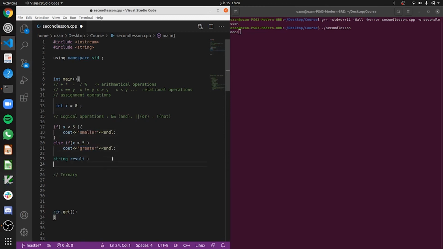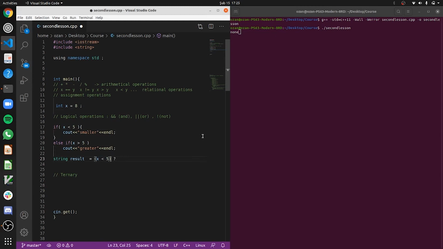So string results. The first is our condition, our check. What we check is going to be pasted in here. So if x is smaller than 5, we put a question mark in here. We're questioning this: is x smaller than 5 or not?